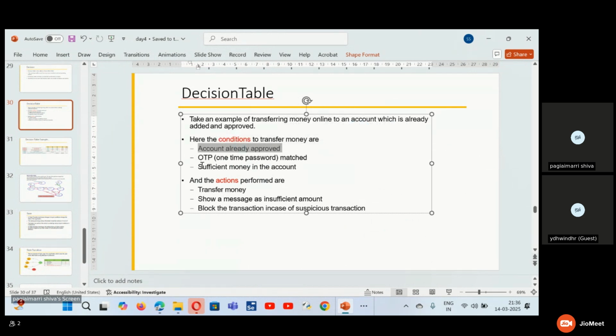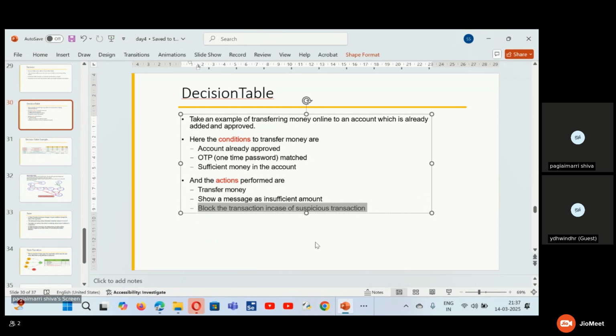So here the conditions to transfer money are: account already approved, which is a mandatory requirement; OTP, one-time password matched; and sufficient money in the account. If you have these three conditions, what is the action to do?